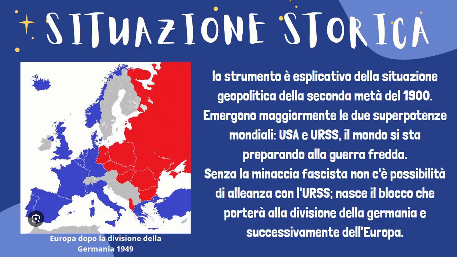Without the fascist threat there is no longer the pretext of the alliance with the URSS, so was born the blockade that in 1949 will lead to the division of Germany, East Soviet and West pro-US, and then to divide Europe. In 1949, the US helped Western Europe with a series of economic plans under the Marshall Plan to create a non-communist power to trade with.